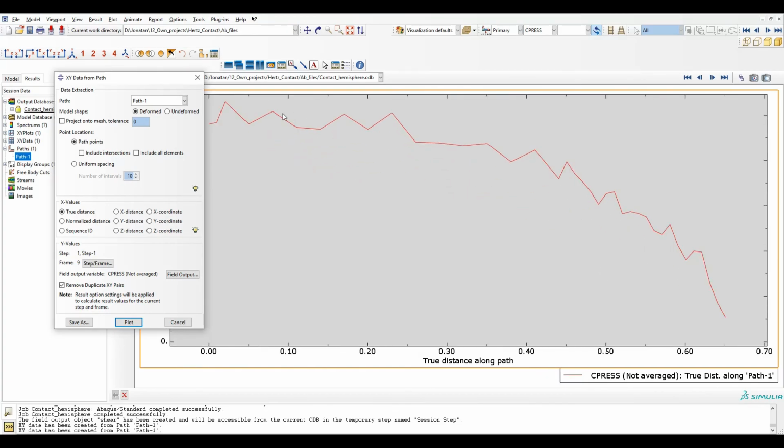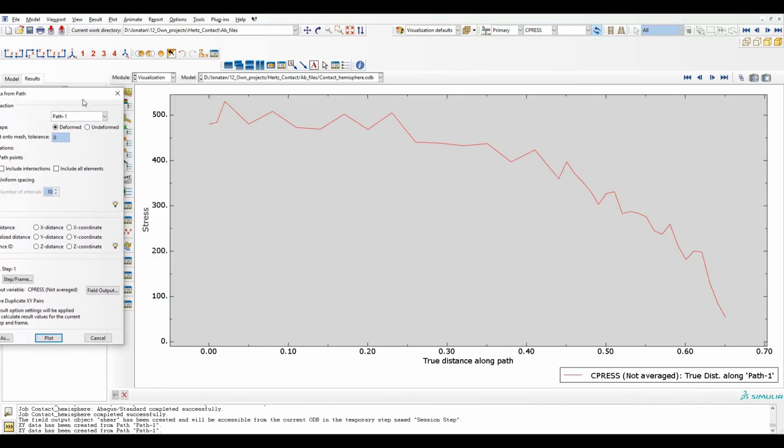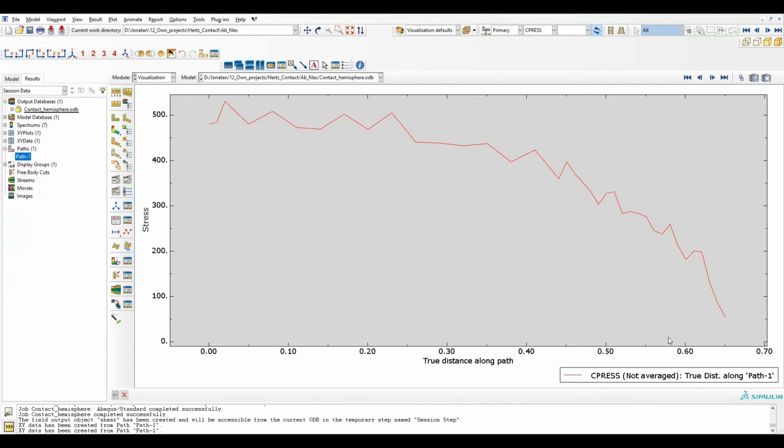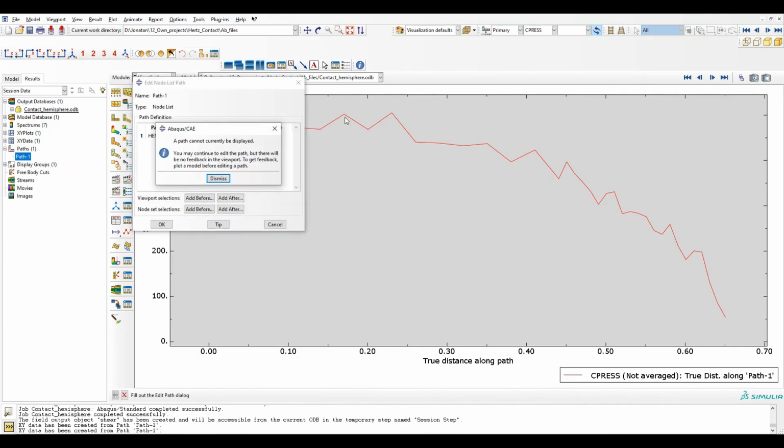Okay, so I think we need to select a few more nodes as this value of the pressure is not 0. So let's go to the path.